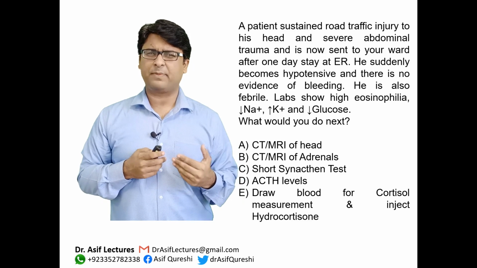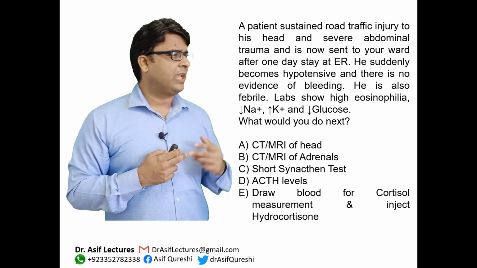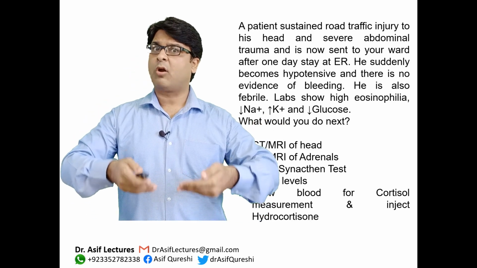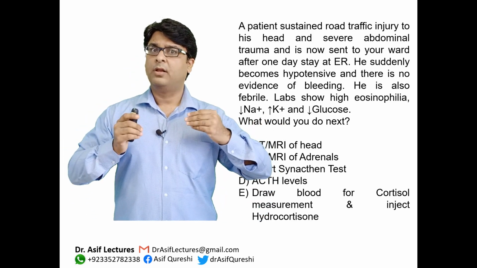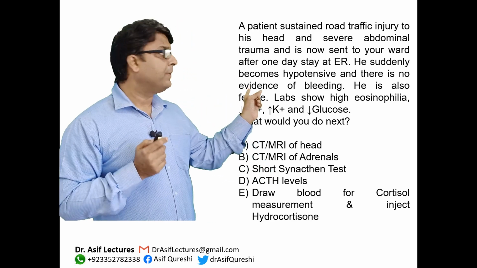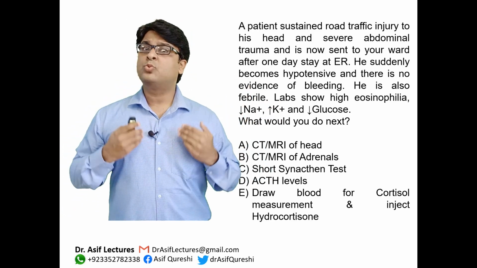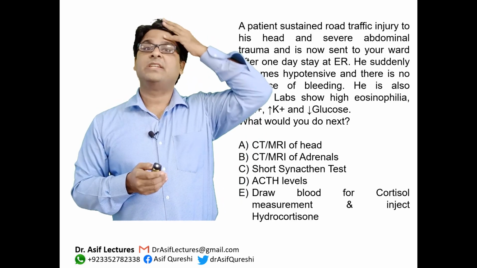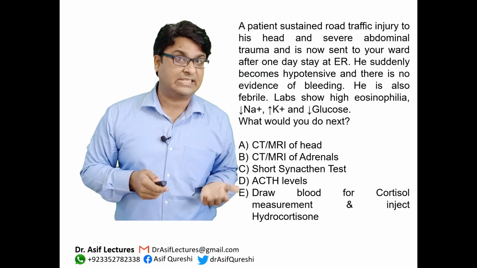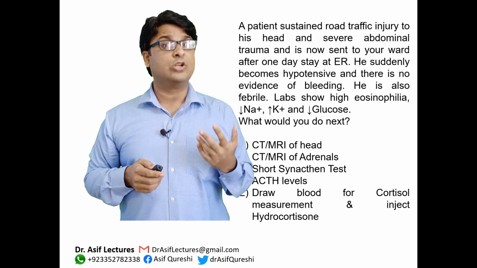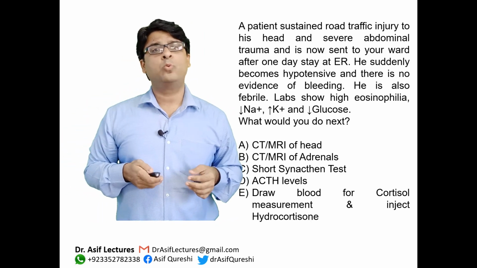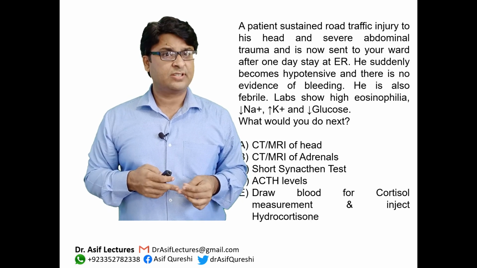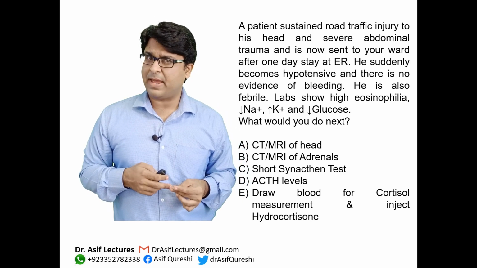The patient is developing hypotension, the patient is hyponatremic, so he's unable to reabsorb sodium, is hyperkalemic, is unable to excrete potassium, is also unable to maintain glucose levels, is hypoglycemic, has fever, has low blood pressure. Does it not sound to you like Addisonian crisis? Addison crisis, do you remember?